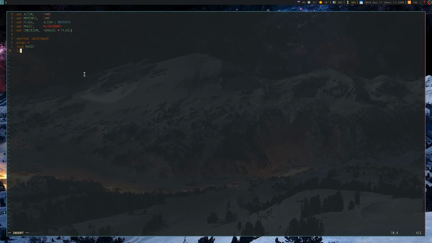The only thing that I can really talk about is the alignment. Everything's in 8 bits, but we need to make sure those bits are aligned correctly. So that's what align 4 does. It will align 4 of those 8 bits, which is a 32-bit machine. Anyway, the multiboot standard does not actually define the value of the stack pointer register. So we're going to define the stack top and bottom. We'll make it a 16 kilobyte stack.